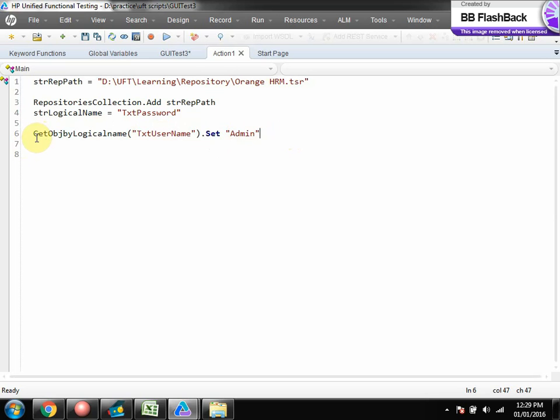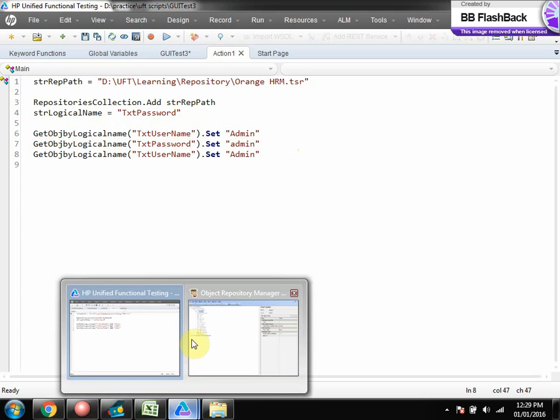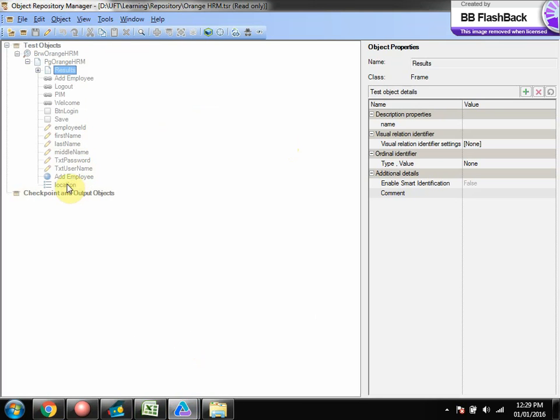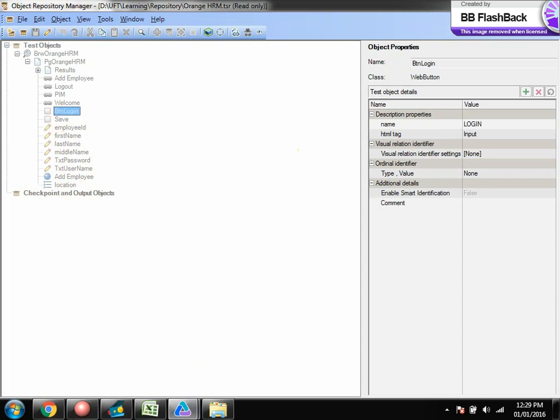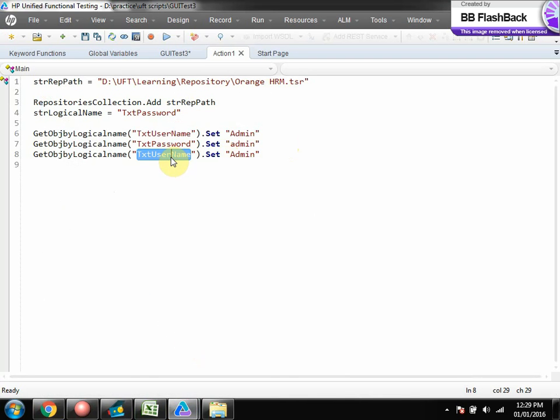Let's see whether it works. Then txt password dot Set admin. Then for the button, what do I have? btn login dot Click.